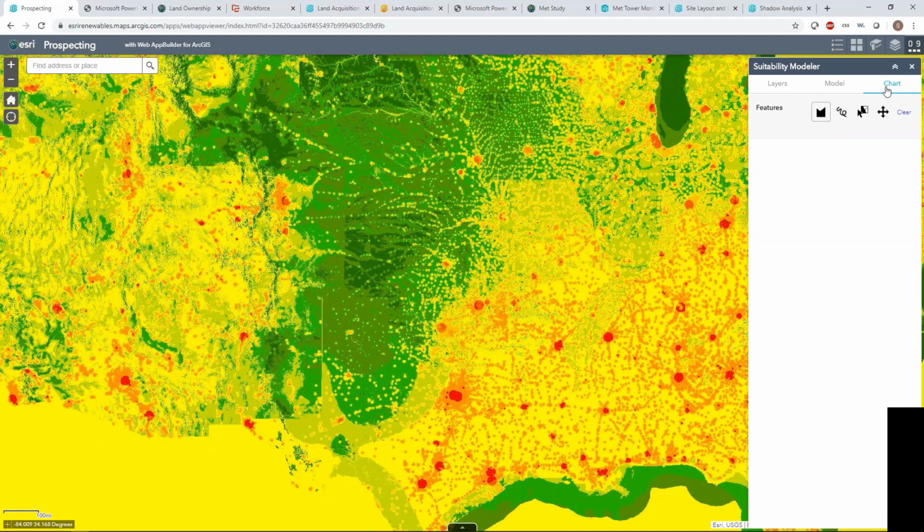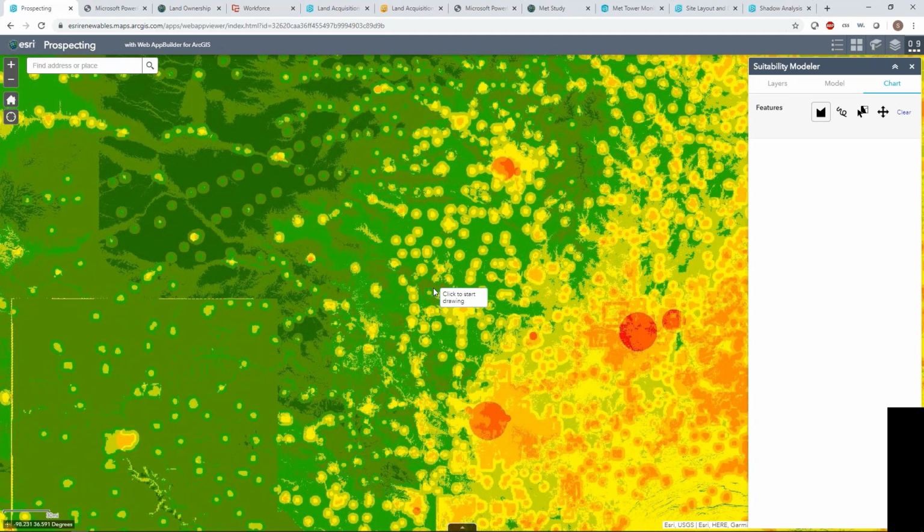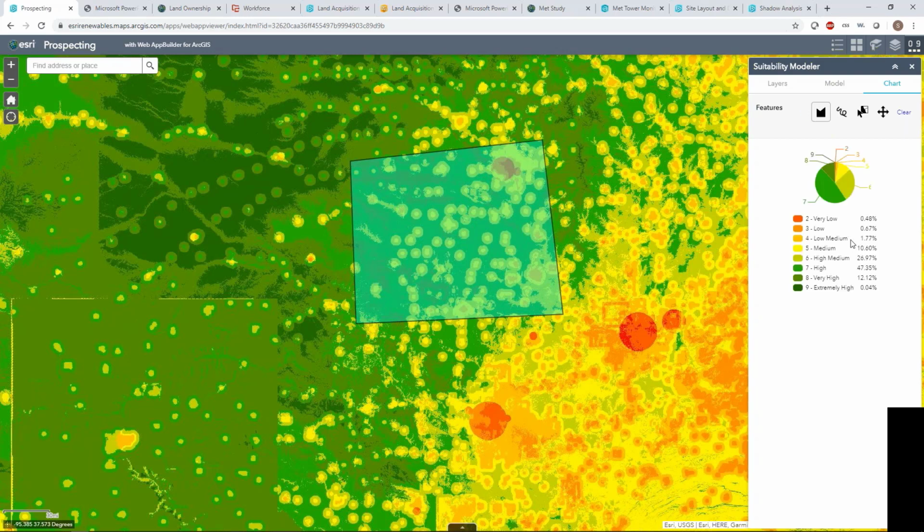And one more capability of this widget is the ability to create an on-demand chart that shows a breakdown of these different classes within a given region. So I can interactively draw a feature here on the map, and it's going to generate a chart that shows me the breakdown of all of the suitability classes.